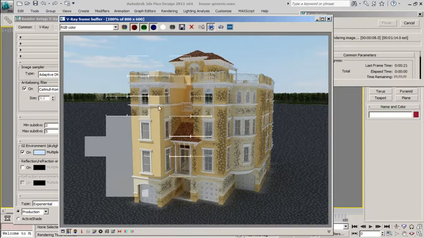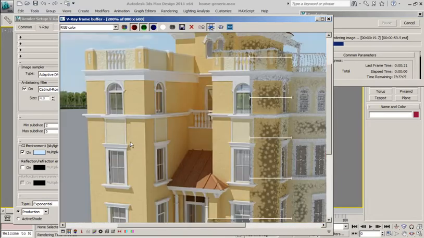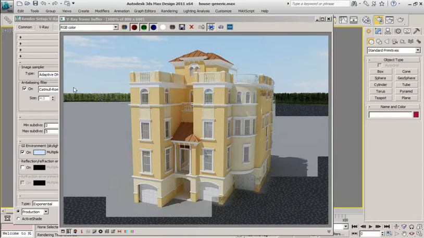There's many others, but that certainly is reason enough alone. As you can see, I get nice crisp edges, and I start to see a lot of detail that I would have lost before. All these little reveal features in the concrete start to show up, the texture of the concrete starts to show up, and things in general start to look much better. There's still many things that can be done to improve this image. We don't have time to discuss all the reasons, but certainly image sampling is the most important area in V-Ray. So let's move on to irradiance maps.